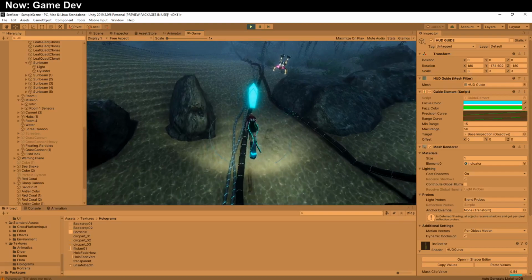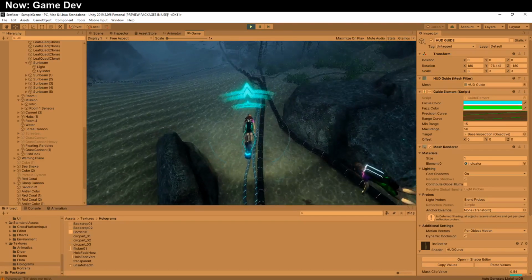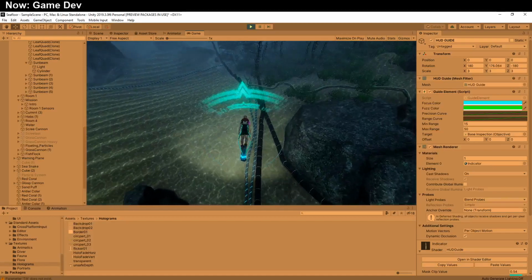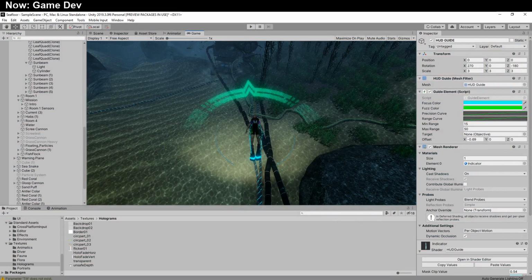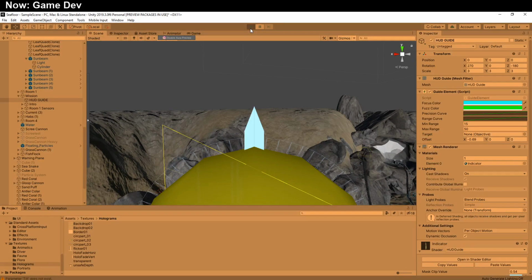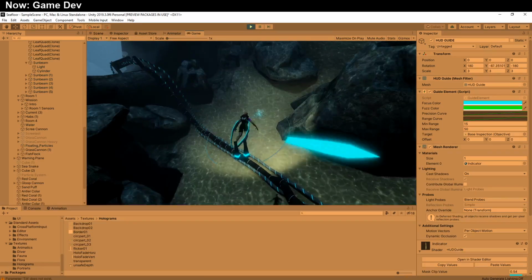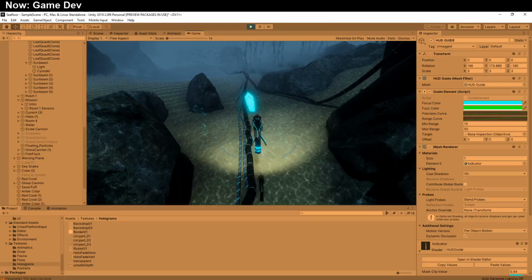I don't want that. It's too high. Okay, let's bring it back down to 5. I don't know where this is coming from because we're clamping 0 to 1.